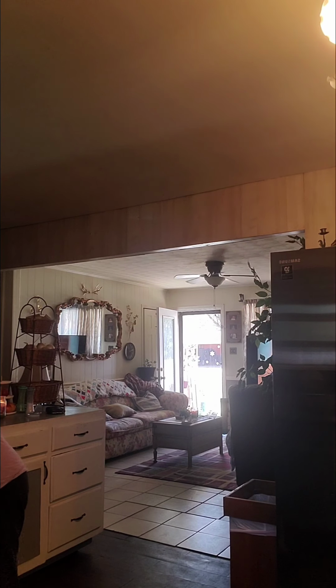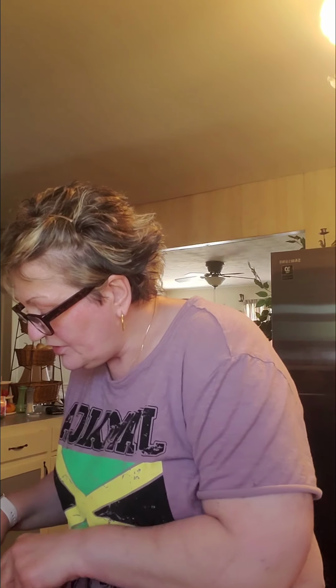I'm gonna get me a teaspoon. I'm gonna get that avocado with this teaspoon, just pop it right out of the inside of that half of that avocado. And then I'm gonna get my sharp knife here. I'm gonna make little slices with this. And then I'm just gonna place this.